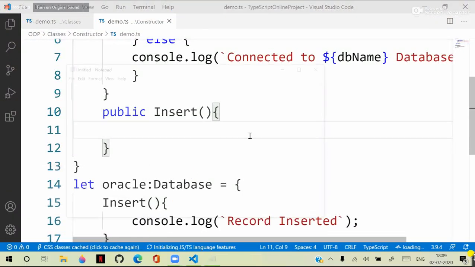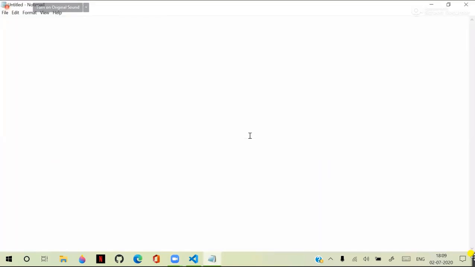Some basic points about the constructor we learned. Now we need to understand what is the use of private and protected constructors. Yesterday I told you, but to implement that we need to finish the concepts of inheritance, abstraction and all.